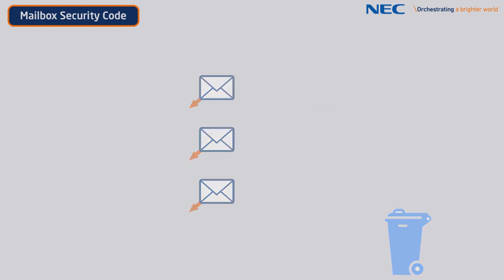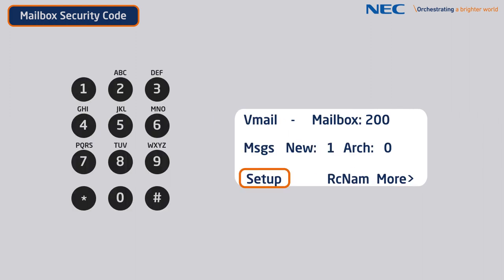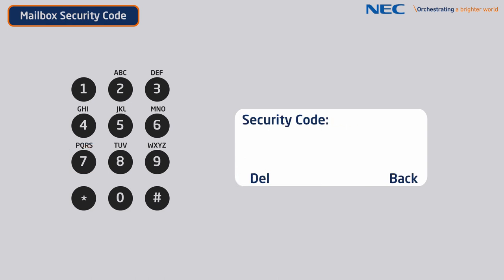To set up, change or delete your security code options, access your mailbox, then press soft key Setup or dial 67 to access the setup menu. Press soft key Code or dial 7 to access the security code menu. Enter the new 4-digit security code. Press soft key Rec or dial 7 if you require to enter the code for internal or remote logon. Press soft key No Rec or dial 6 if you only require to enter the code for remote logon.